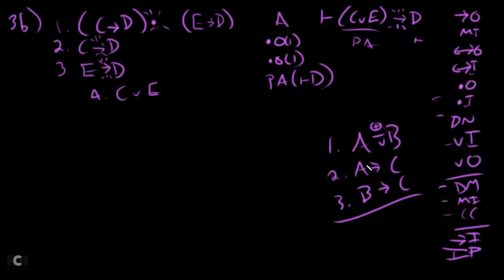That means the left or part is also on the left side of the arrow. The dextral disjunct, the right part of the or, is itself also an antecedent on another conditional statement. That is, it's also on the left side of another arrow. Then, if the results are the same, you can just say the results. You can say wedge out, and then I cite where the wedge was, where the left or part was on the left side of an arrow, and where the right or part was on the left side of the arrow. And bam, there you go. So what we're going to do is just do that here.